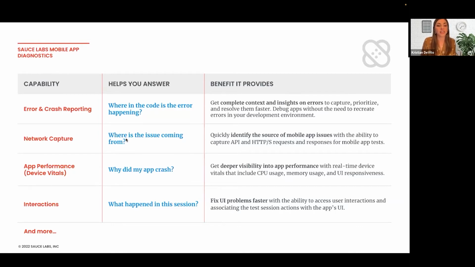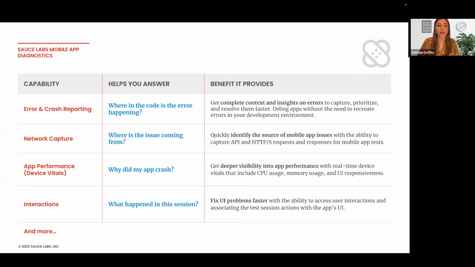Another thing that we offer is network capture, which helps us see where your issues are coming from. One thing that we've seen a huge proliferation of recently is API testing and really getting to the bottom of HTTP requests and responses that are coming in for all of your applications. So with our real device testing, we do offer network capture functionality, so you can see the source of your mobile issues.